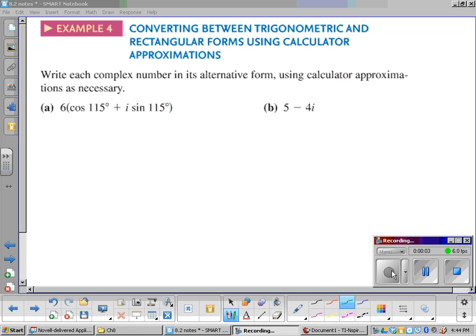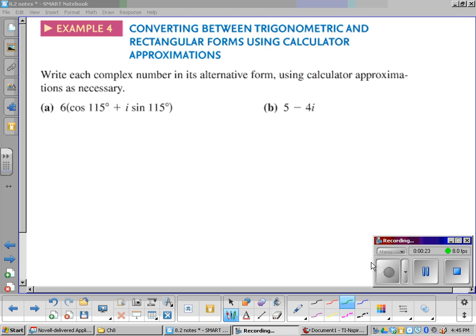If we have special angles that we can use our hand trick for, that's great. Or if we have special values that we can find a theta for because we have a special value for tangent, then that's wonderful. But that's not always the case. And when it's not, sometimes we have to use our calculator to find an approximation.